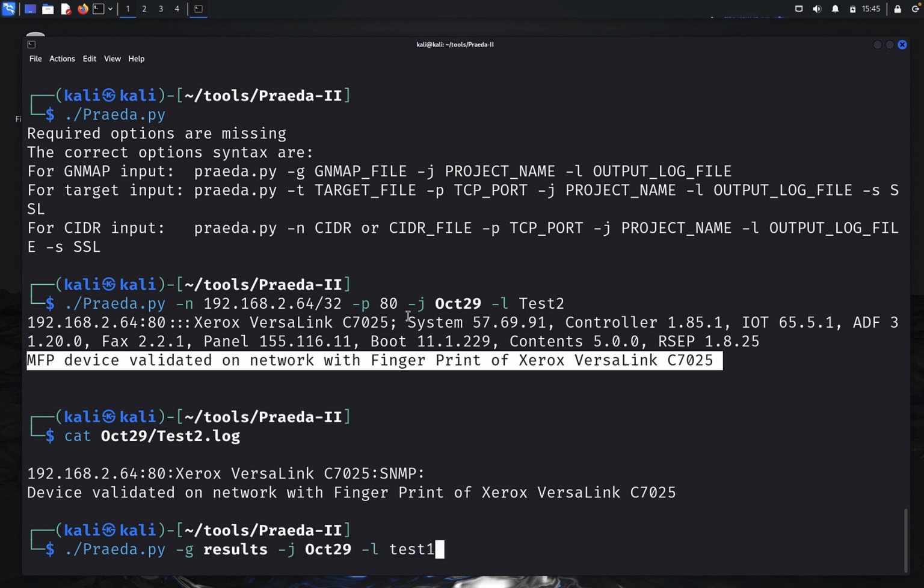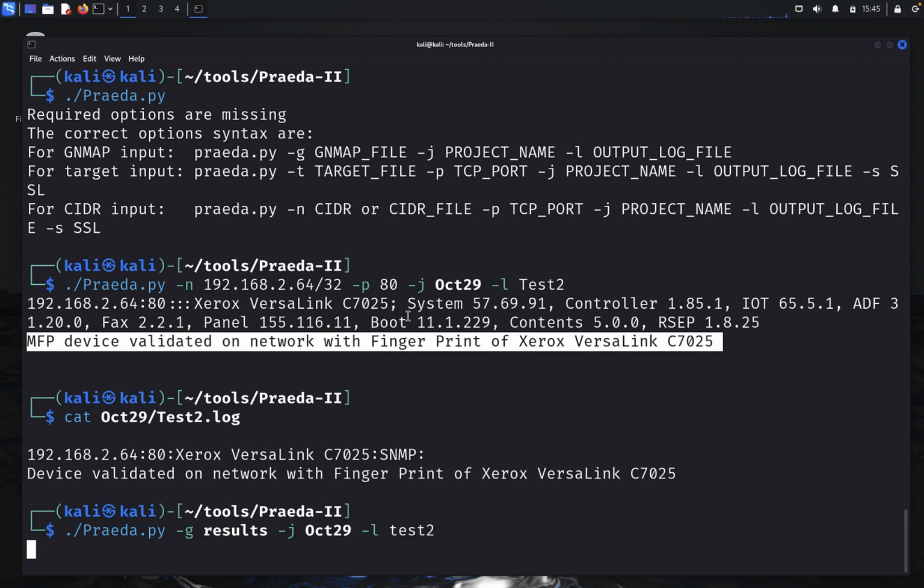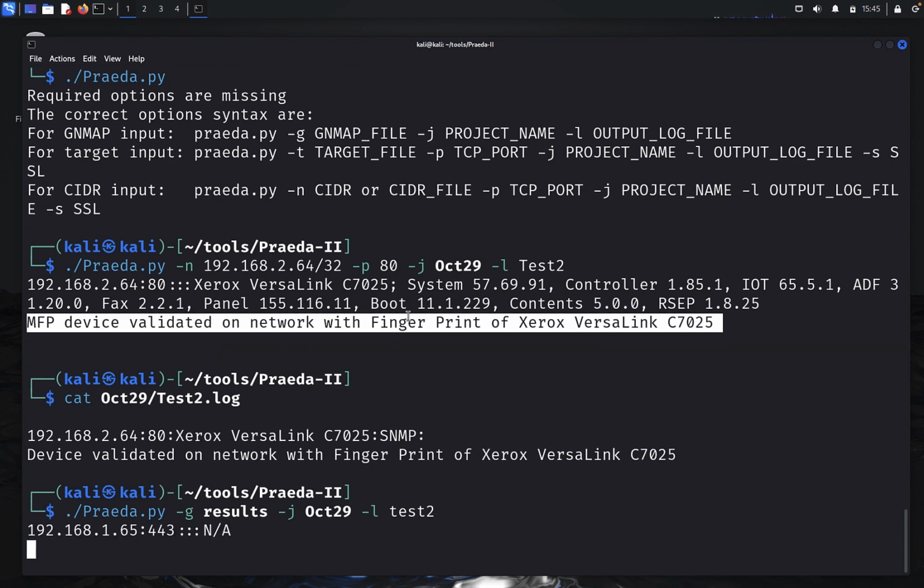But we're going to go ahead and do this across the whole system again. In this case, it'll run it for port 80 and port 443 because both of those ports are actually exposed.